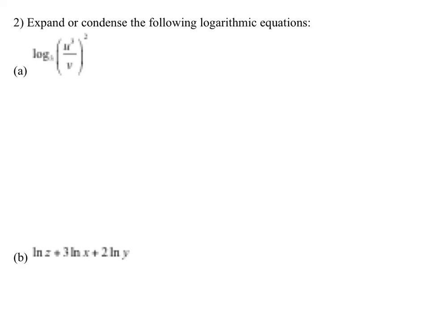Okay, on the next problem, we expand or condense the following logarithmic equations. And so here we're going to expand this log equation by rewriting it as log base 3 of u to the 6th over v squared. So we need to go ahead and take u to the 3rd over v to the 2nd power and rewrite that, which is what I've done here. Now we're ready to expand our log.